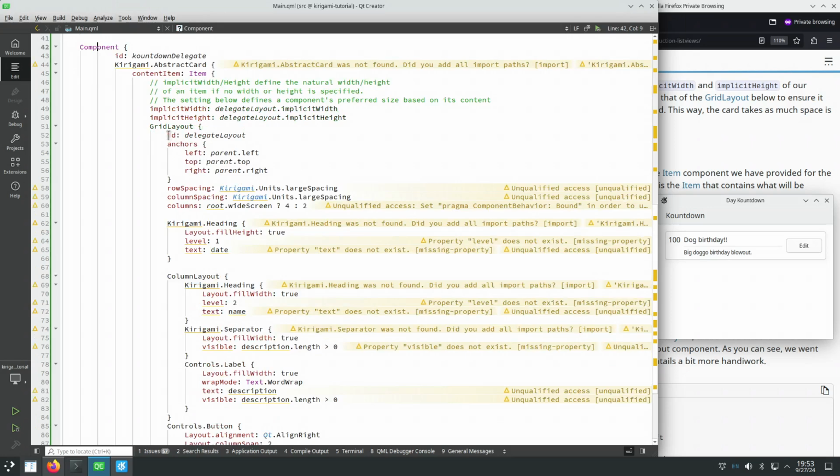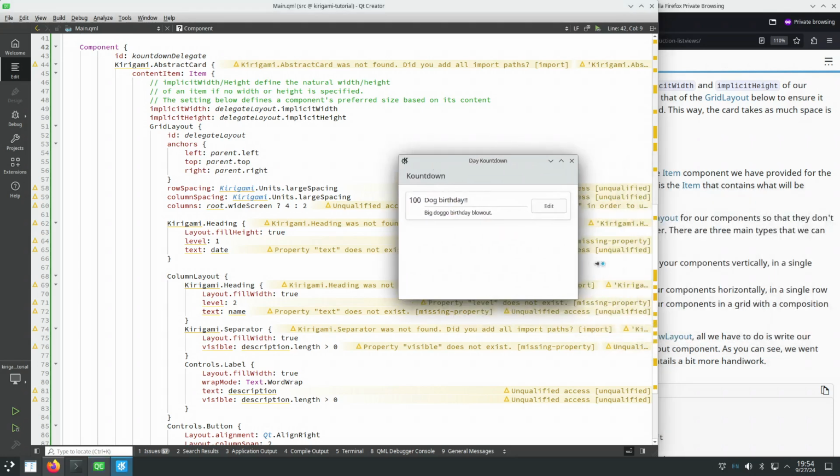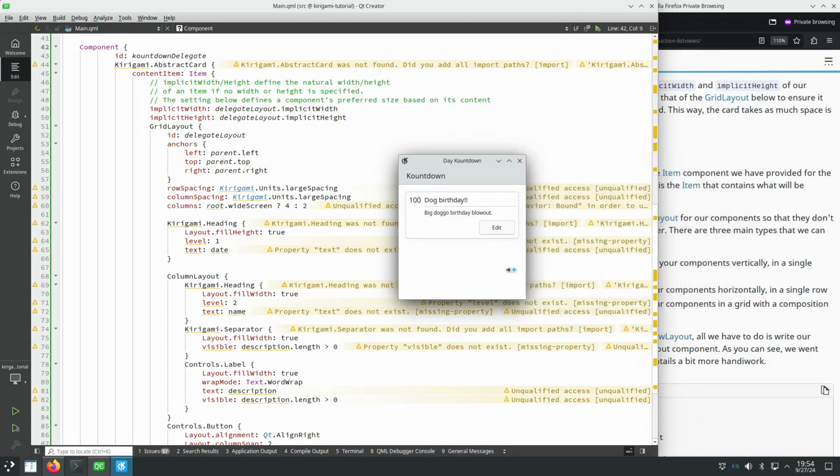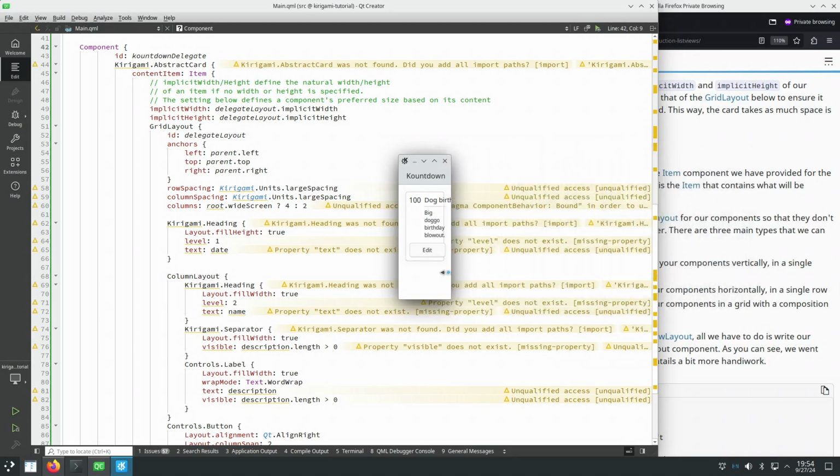Okay, so this is a way of making sure that whenever the application starts, the card respects the size of the window. So if you resize the window, also the size of the card will move. Okay, so we want two things.